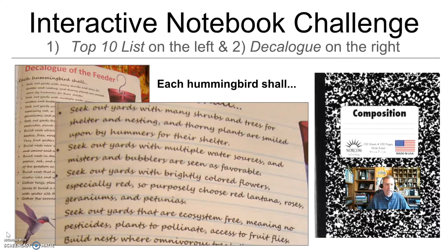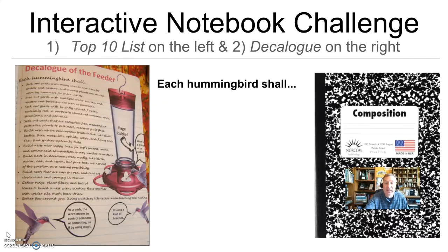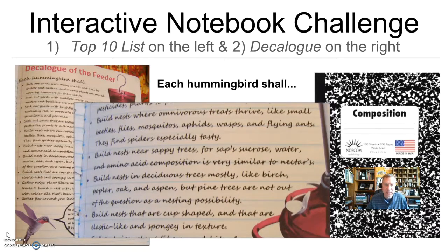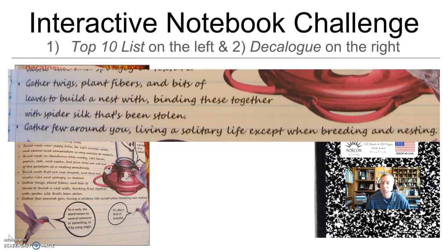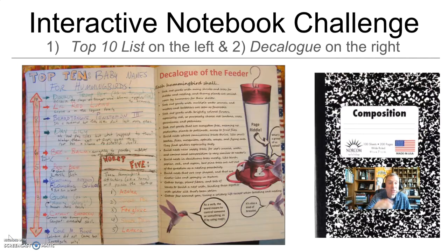Here's how my decalogue happened. They all start with 'each hummingbird shall' written at the top. The first four all used the verb 'seek out' — I wanted them to seek out my yard. The next four were all about building nests, using the verb 'build.' I was looking for things they will all do, because these are facts based on what hummingbirds actually do. And the last two both start with the word 'gather.' So I have four verbs, four verbs, two verbs — that's how I set this up. Ultimately what I ended up with was this remarkable two-page spread about all sorts of things about hummingbirds that I'm going to revisit and rethink all fall long and certainly into the spring.